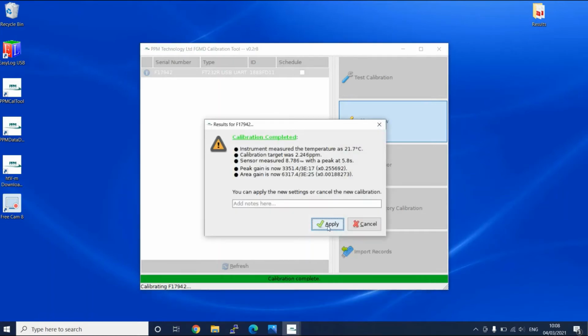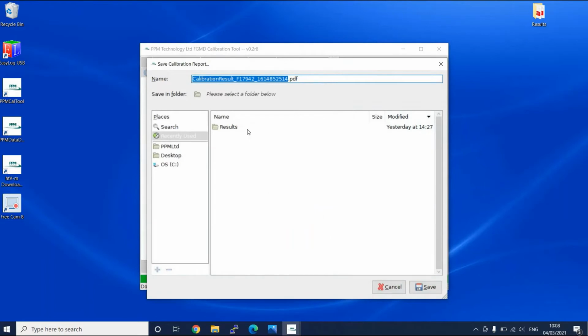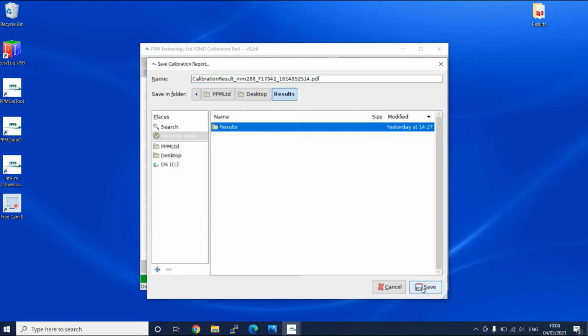The calibration is now completed. You need to apply the results and store a copy of the calibration certificate in the relevant location on your computer hard drive. These are the results for Mini-Me 288, so we changed the name of the file to include this. Next, I will show you a copy of the report generated during the calibration procedure.